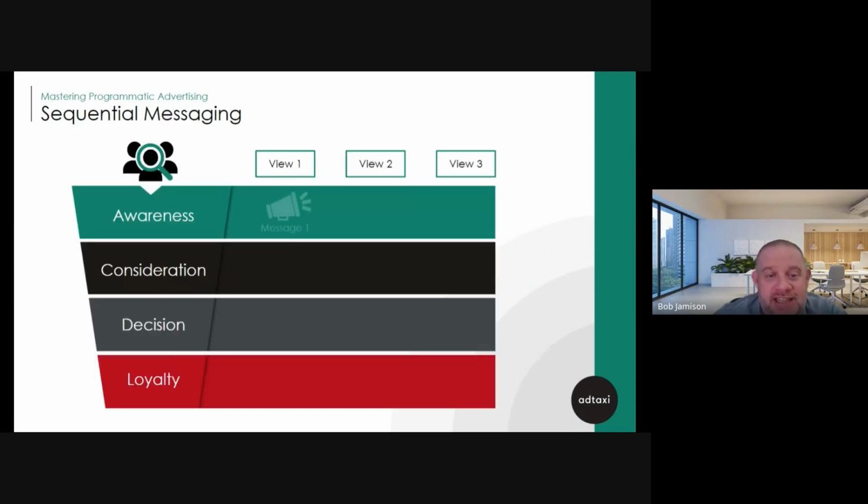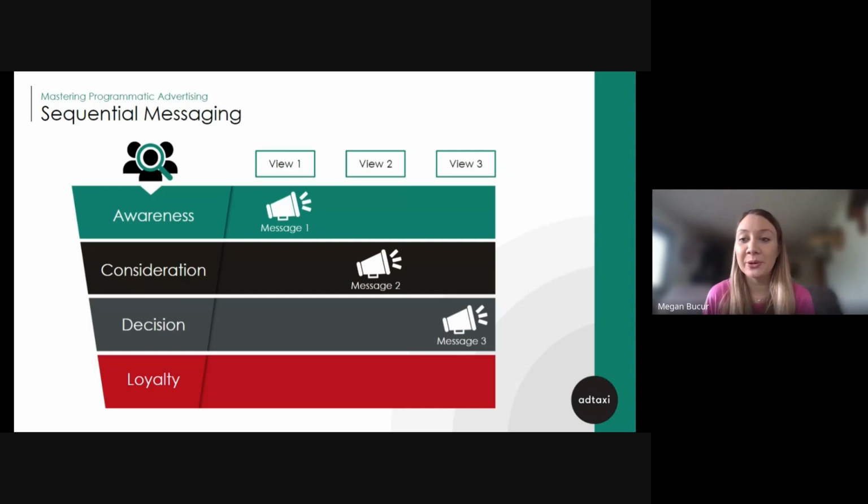And I think the sequential messaging that Megan's going to talk about next is probably a really good example of that when you think about it. Yeah, we spoke a little bit earlier about getting a connected TV ad in front of them with an offer right before the decision. But what's the message that gets delivered earlier? What brings them that brand awareness? What makes them understand who you are, where you are, what do you do?